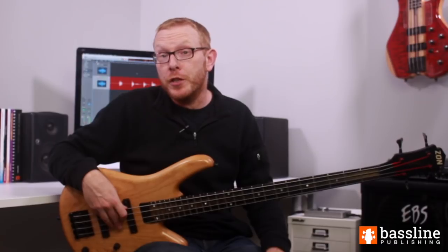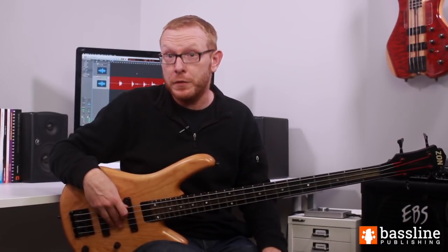Okay, finally I'm just going to show you some fingerstyle and slap grooves just using this pedal with a relatively straightforward studio setting.